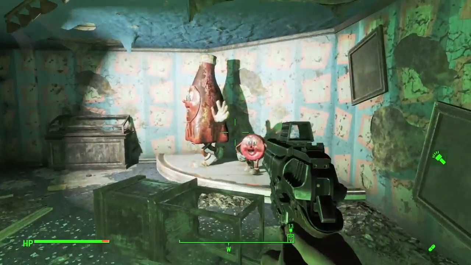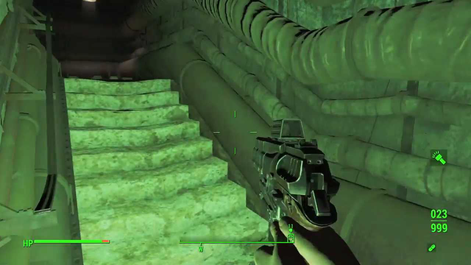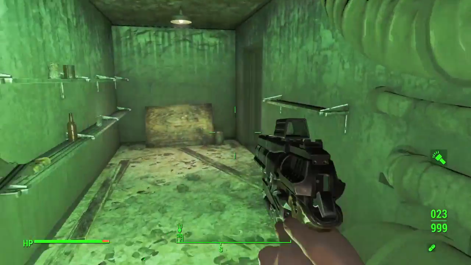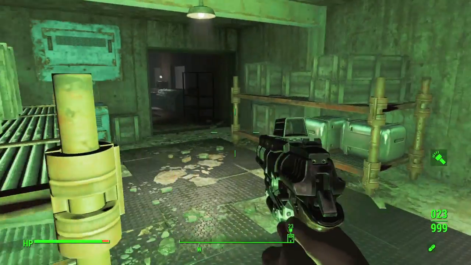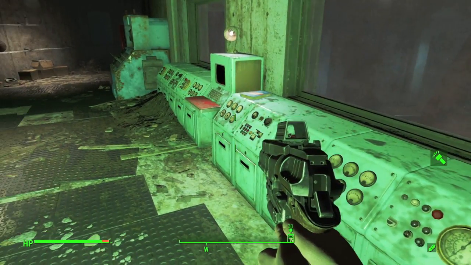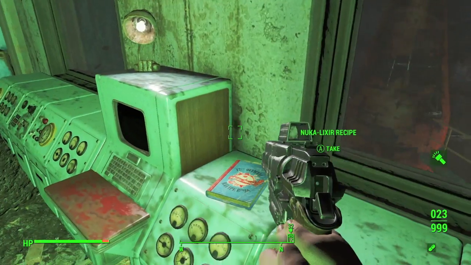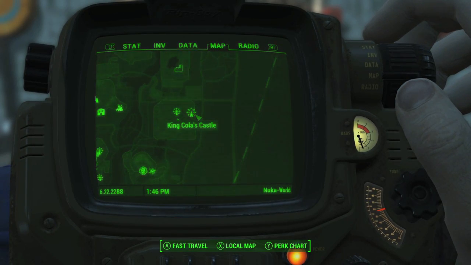This should be your first stop on the way here. I'm going to show you after clearing it out, after opening the door. So if this is your first time here, just do this in reverse. Go the other way and make your way to the last room where you see the Cappy and Bottle statues. But head into this little side room, which is the control panel, and grab the recipe on that console.